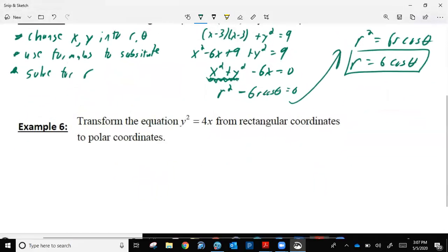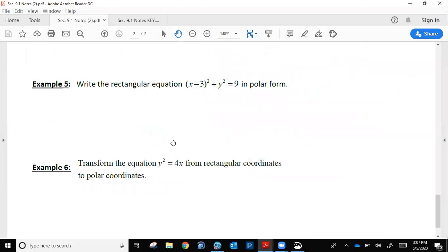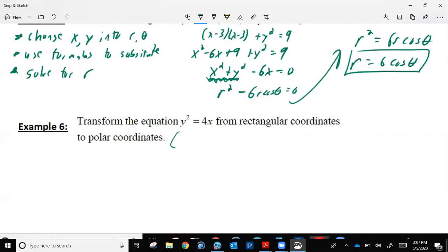All right. So last, like above, turn the y squared equals 4x, your rectangular xy equation, into a polar r and theta equation. There's really nothing to FOIL or combine or simplify here to get started. So let's just substitute in the fact that we know that y is r sine of theta. So r sine of theta, all of that is squared, and that equals 4, and x is r cosine of theta. If we square this, we get r squared sine squared theta equal to 4r cosine of theta.